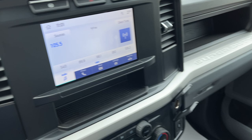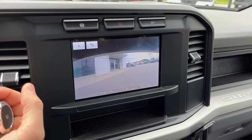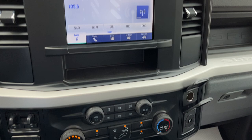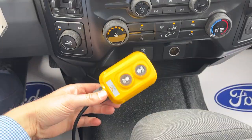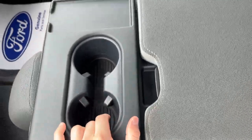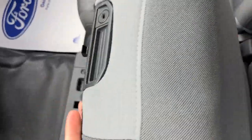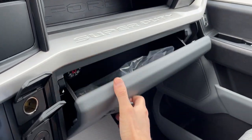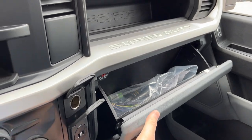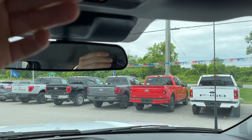I'll fold down the seats so you can see. Pop it in reverse to see your rear view camera display. You have your different climate controls, four by four of course, and plenty of power options up front. This is the control for your dump box. You have cup holders, a spot for your phone, storage in the center console area, and more storage underneath the seat which is lockable. Also the lockable glove box, your rear view mirror, different auxiliary switches, and a spot for your sunglasses.